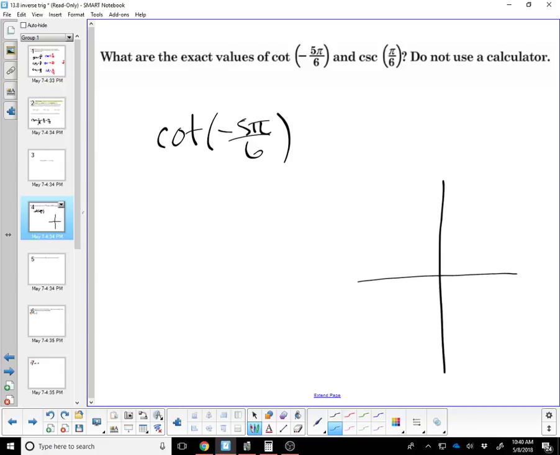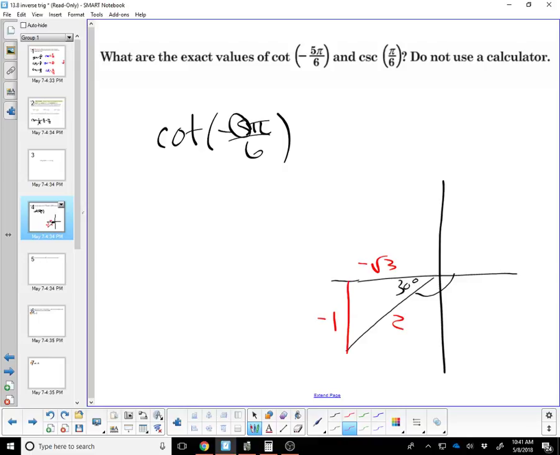Alright. So, negative 5 pi 6. What's that denominator of 6 telling me? How many angles am I going to get? What size is the angles? If you take pi, which is 180 divided by 6, you get 30-degree angles. How many 30-degree angles? 5 of them. That'll put me right about here, which means that this angle here is going to be 30 degrees. So now I'm going to finish up the triangle as such. I know that opposite to 30 is a 1, which means that this is a 2, and this is radical 3, but that should be negative, and this should be negative.